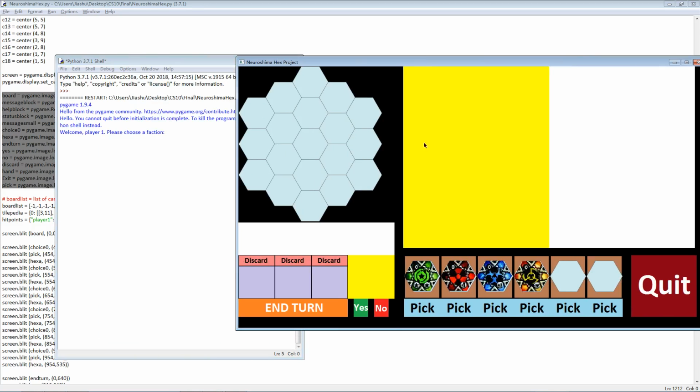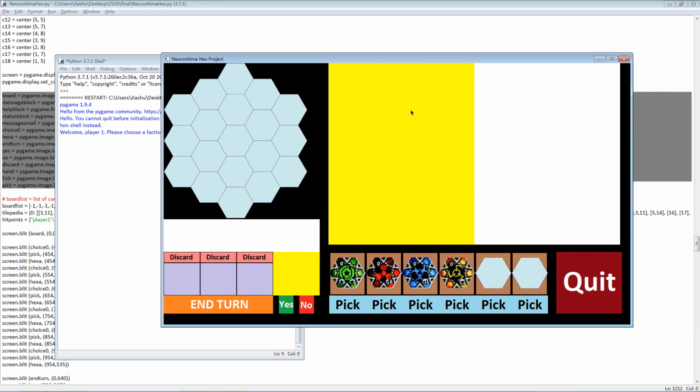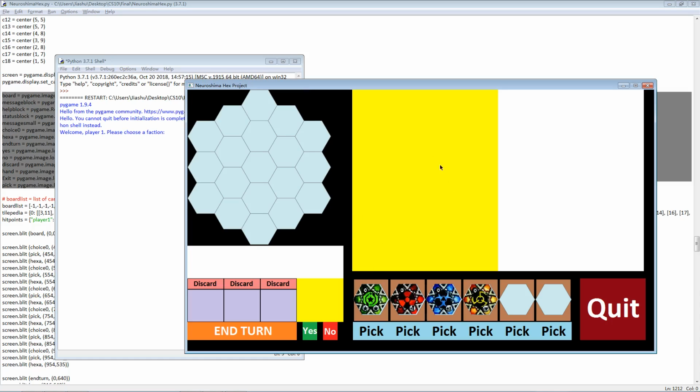You have the board, you have discard, you have hand, end turn, yes, no, pick, the options, and quit. Originally I also wanted to display the messages here, and maybe some other information, but it's too time consuming and I do not have enough time to finish that.